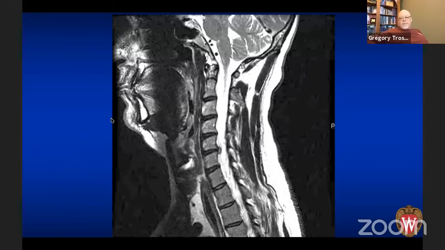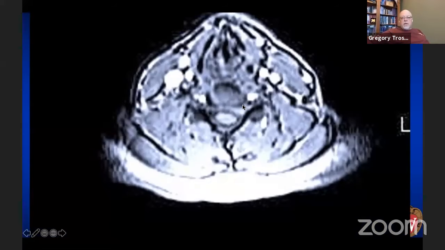So this is a gentleman with a C6 radiculopathy on the left. You can see that he has what looks like a smallish disc herniation. On this one, you can see here off to the left side that it is actually relatively large. He went through extensive conservative treatment. He works as a police officer and will not be allowed to return to work until he's basically back to normal duty.